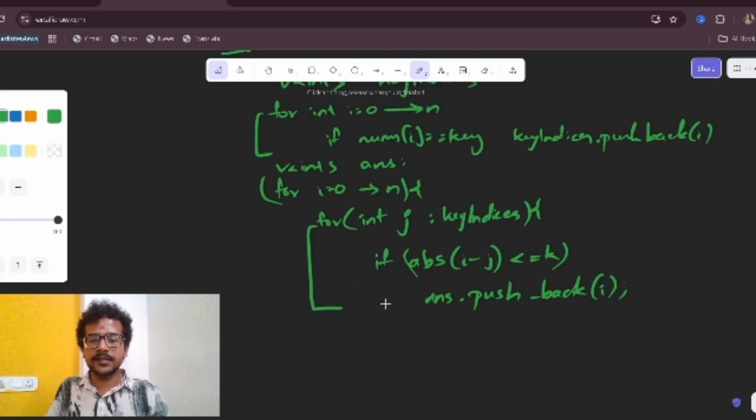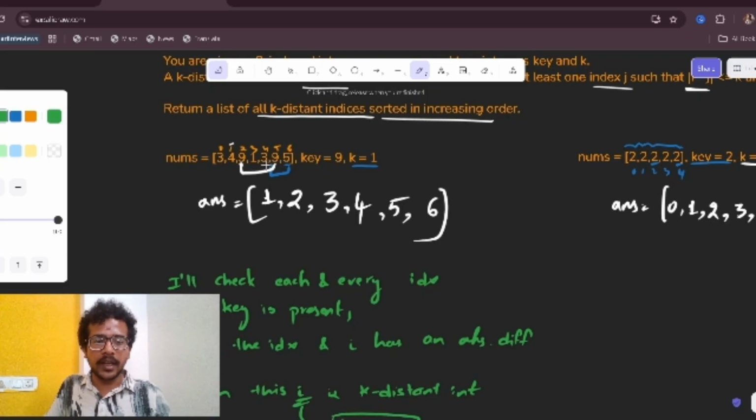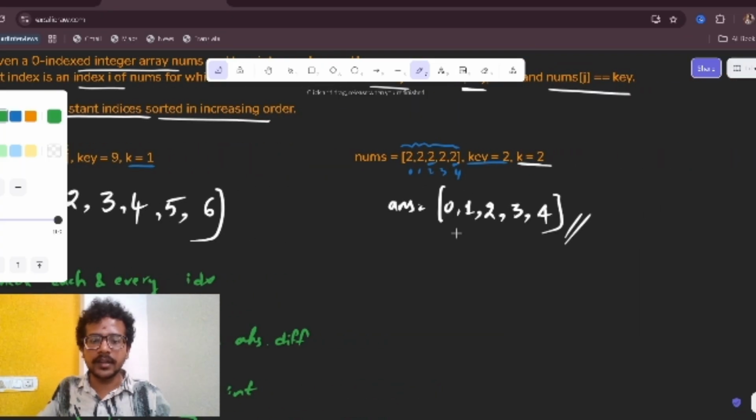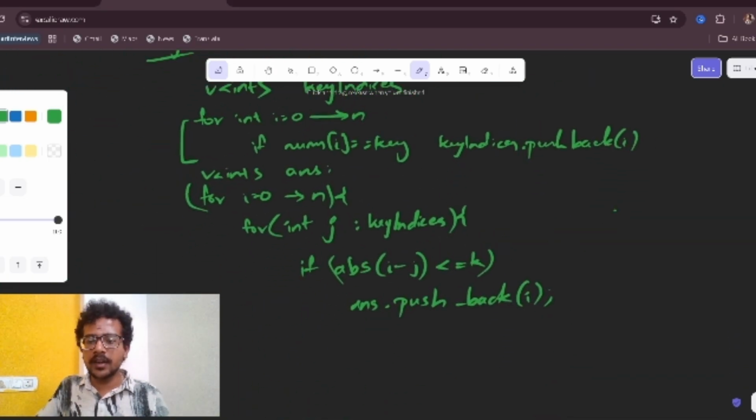Now, this, right, I might get two indices, right? When I am at this index, this will be satisfied. What I mean to say is, I have like this. Now, I'm at this index.